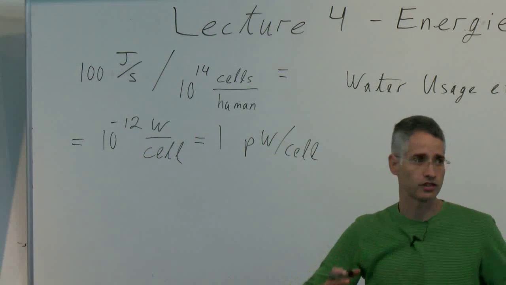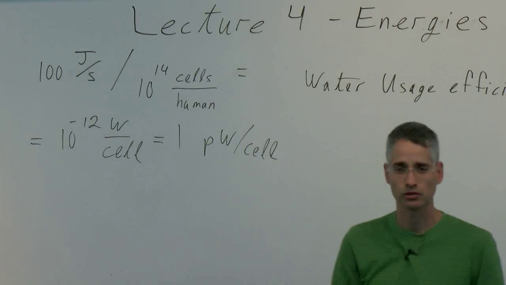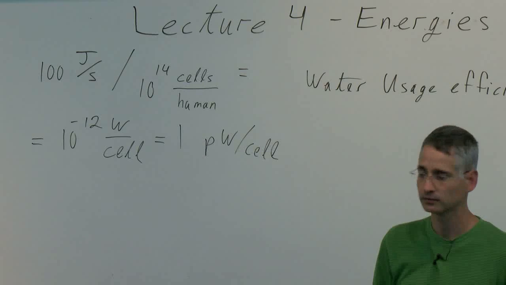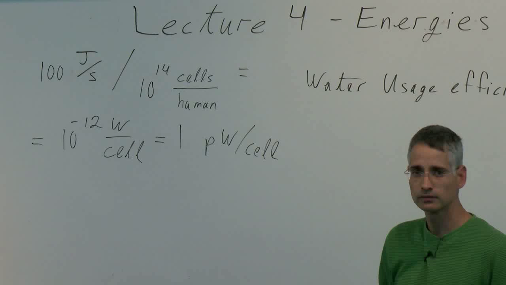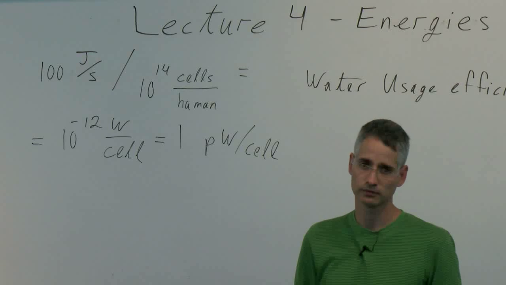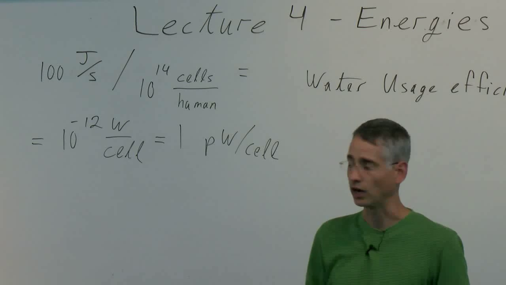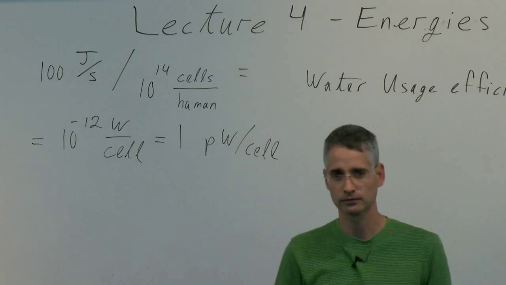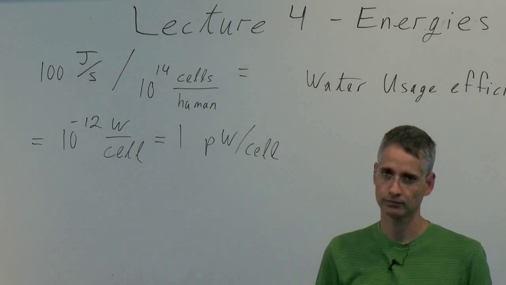So that would be roughly the power consumption of this characteristic cell. Obviously, there could be changes if it's a brain cell, as was mentioned here, whether it's a muscle cell or something else. Yes. So 100 joules per second was based on a lot of assumptions that might not be true for a single cell. For example, we looked at how many calories we eat, but we know that we have 10 times more bacterial cells, and we don't know how much of those calories are consumed by bacterial cells. So I think that independent assessment of the cell.